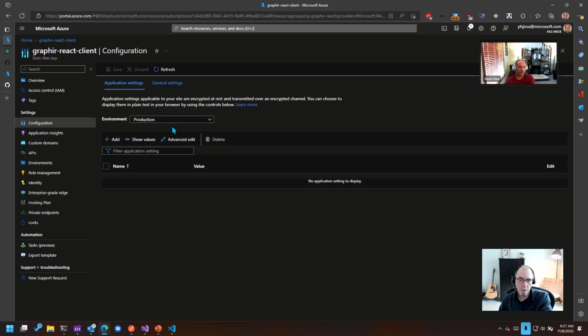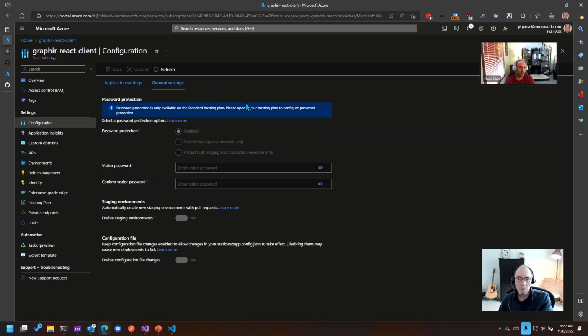So if you wanted to put app settings for some reason in there, and you can see here how we've got those different environments I was talking about. So similar to deployment slots or whatever. You've got production, you can set up staging, you can set up dev, whatever you need to do, and have a different set of configuration values for each one. Let's see, general settings.